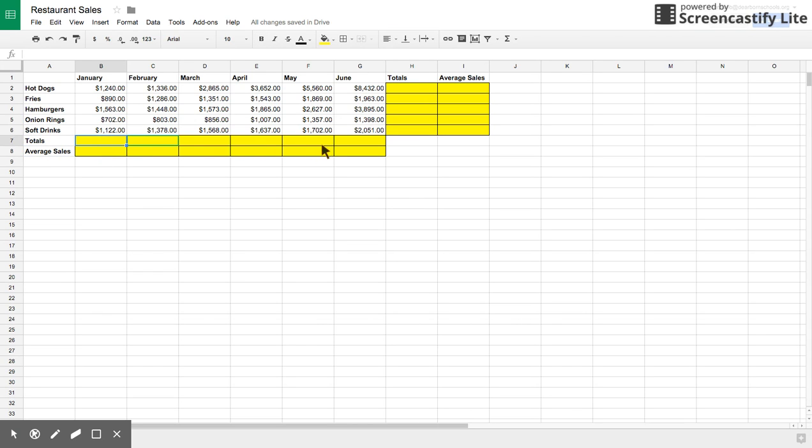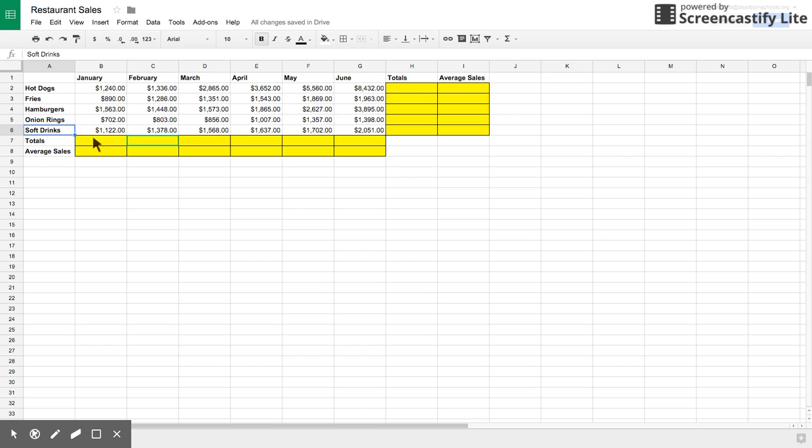So your assignment is to make sure there's a formula and data in each of these yellow cells, and then you're going to create a chart, which is going to go down here, for the month of January. We're going to figure out what percentage of our sales were from each of these different items that we sold over here. So let's get started.